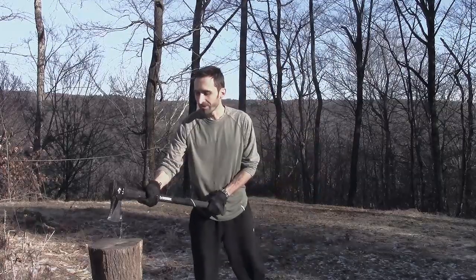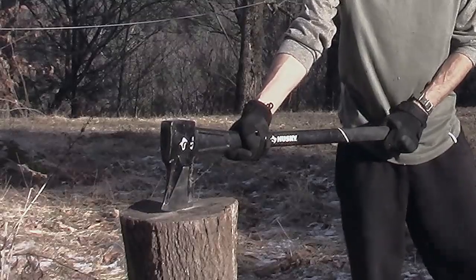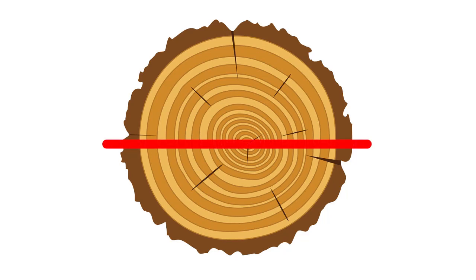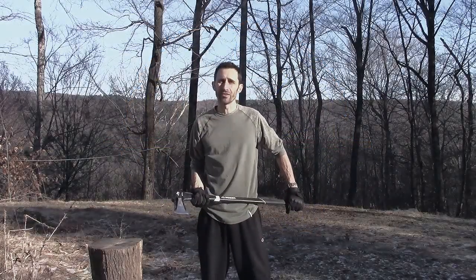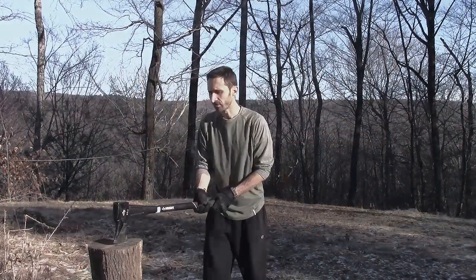So I'm going to do my first split maybe right down the middle. That's the easiest place to do it, going right across the center line, because all the cleavage in the wood is going to crack that way. And if you can do it that way, it's going to be the least amount of chops. So we'll try it through there first.